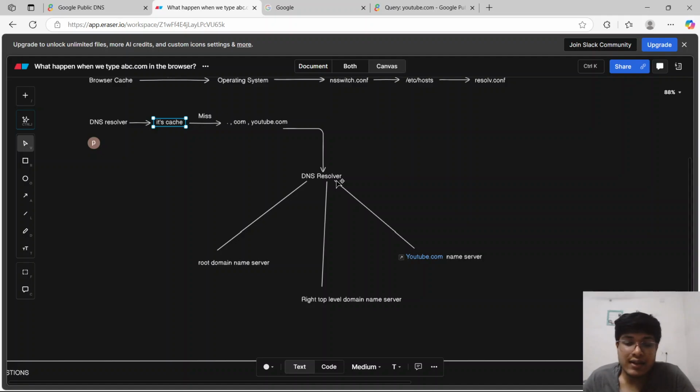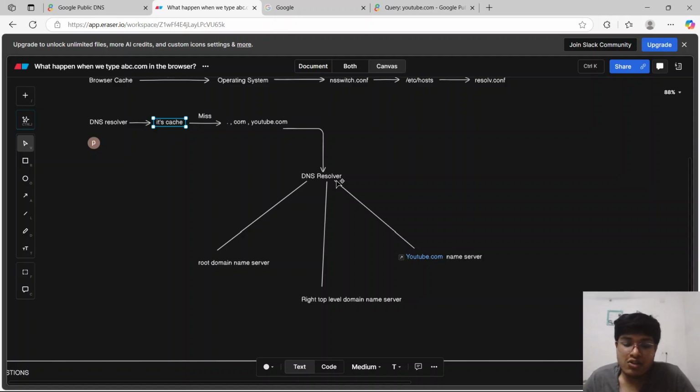So in that DNS resolver, the IP address of a root level domain name server is stored. Okay. So first of all, it connects. So the DNS resolver is a server, or we can say that it is a machine.